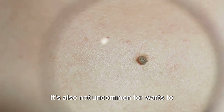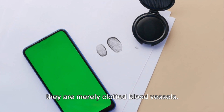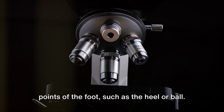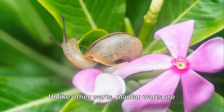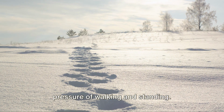It's also not uncommon for warts to contain tiny black pinpoint spots. These spots are not a cause for alarm. They are merely clotted blood vessels. Warts on the feet, also known as plantar warts, often develop on the pressure points of the foot, such as the heel or ball. They may feel like a stone in your shoe. Unlike other warts, plantar warts are often flat or grow inward due to the pressure of walking and standing.